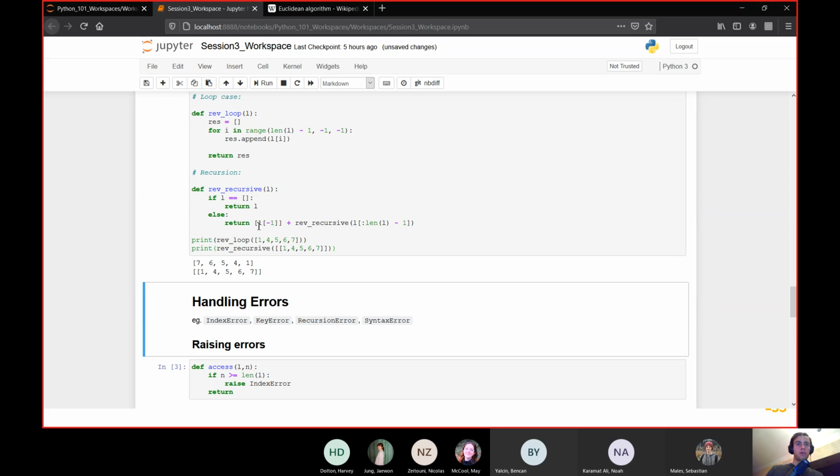I actually don't know why there is an external bracketing over here. Okay. We take the last element and then we just call it on the. Yep.